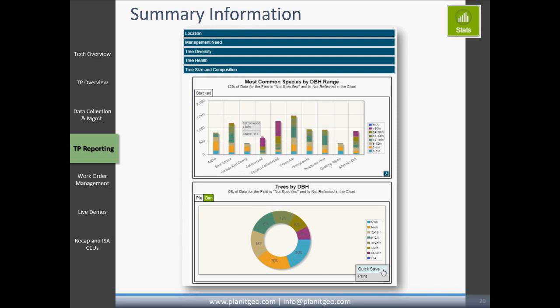So we have a lot of pre-built charts in the app. As long as you go with one of our default species lists, we have a lot of default charts. Things like the most common species by the DBH range, or just trees broken up by their different DBH ranges. These charts are really handy because not only can you get a good feel of what your data looks like, but you can export or print them right from in the app and include them in other reports.